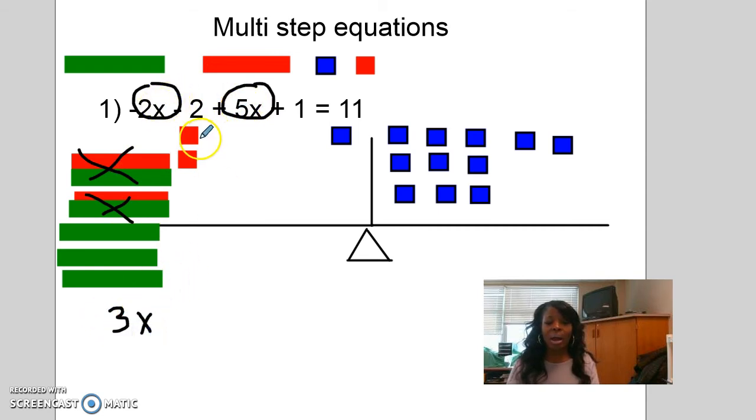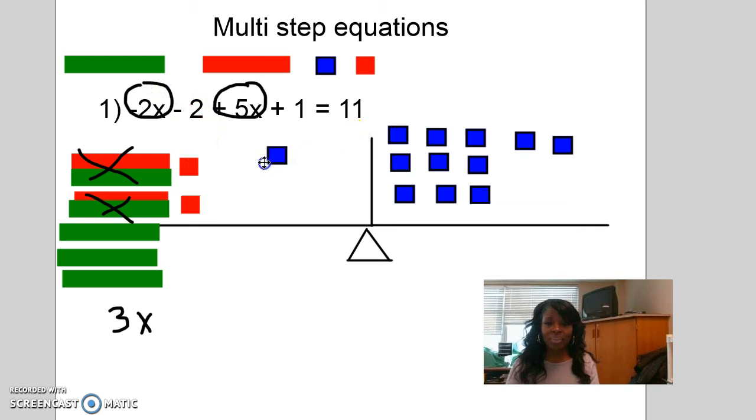Now let's deal with our integers. Negative 2. Let's move this over so you can see it. And we have a positive 1. Doesn't it make sense to add the negative 2 and the positive 1? Is that 3? You know it's not. 3 of what? Yeah, 3 squares, but they're not all the same, so you can't add them. But what can you do? Create a zero pair. If you owe me $1, you come in the next day and you only have $1 in your pocket, and you say, here you go, Miss Littles. Uh-oh. Oh, thank goodness.